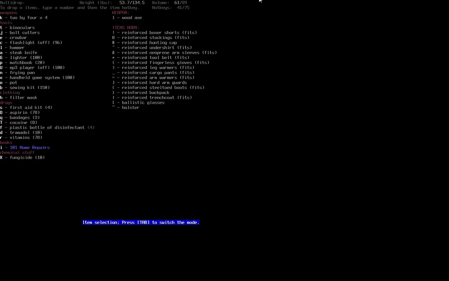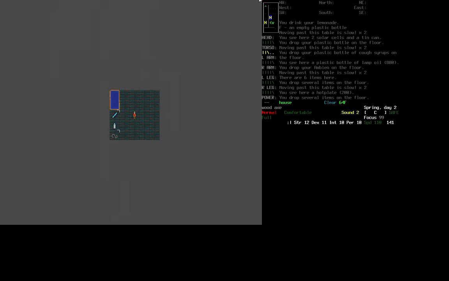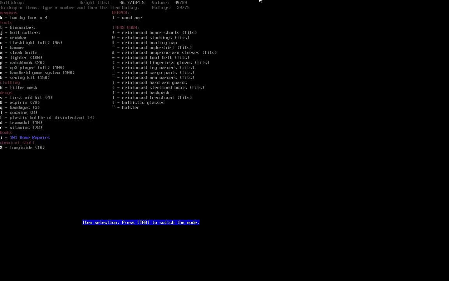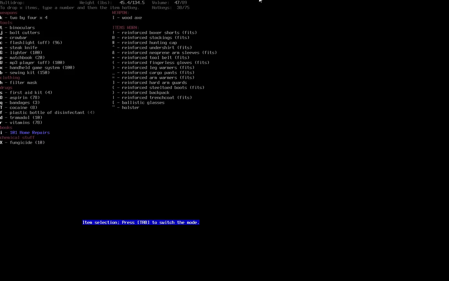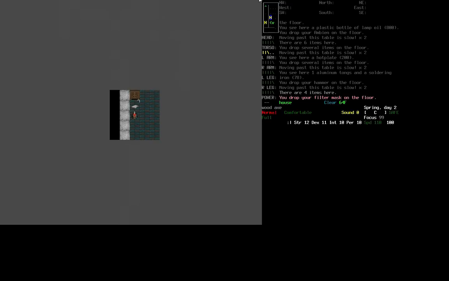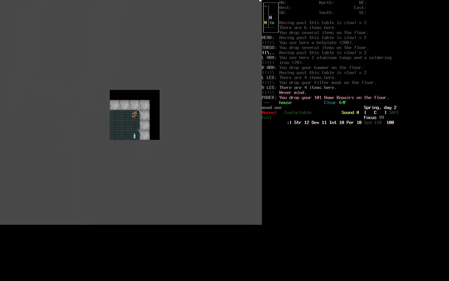Over here with the hot plate, we will drop the pot and the frying pan. Tools go over here. Drop the hammer. The filter mask here. Fuck, did I put the books? So we'll drop 101 home repairs here. And over here, we'll drop the entertainment stuff like that and that.